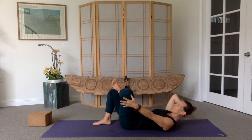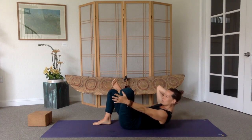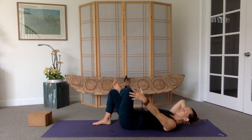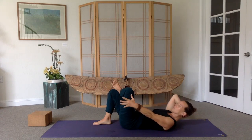And it's a common tendency to kind of shy away from the intensity of it by rolling onto the left shoulder here. See if you can really let the left shoulder lift off the earth every time that you twist. And that'll require engaging through the center of your body a little bit more.